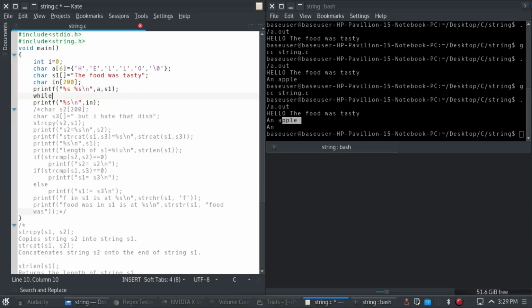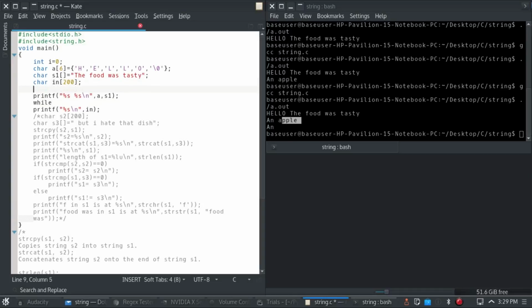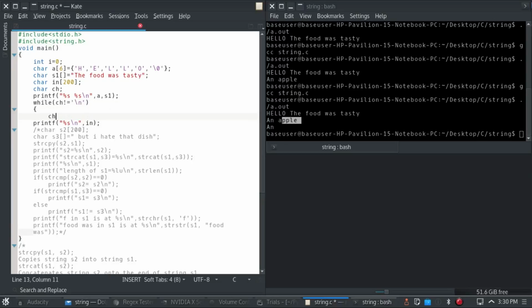I'm going to take a character ch, and I'm going to take the input in this. So I am going to do this: while ch is not equal to the new line, and for the new line we write \n, I'm going to start taking the input in ch.